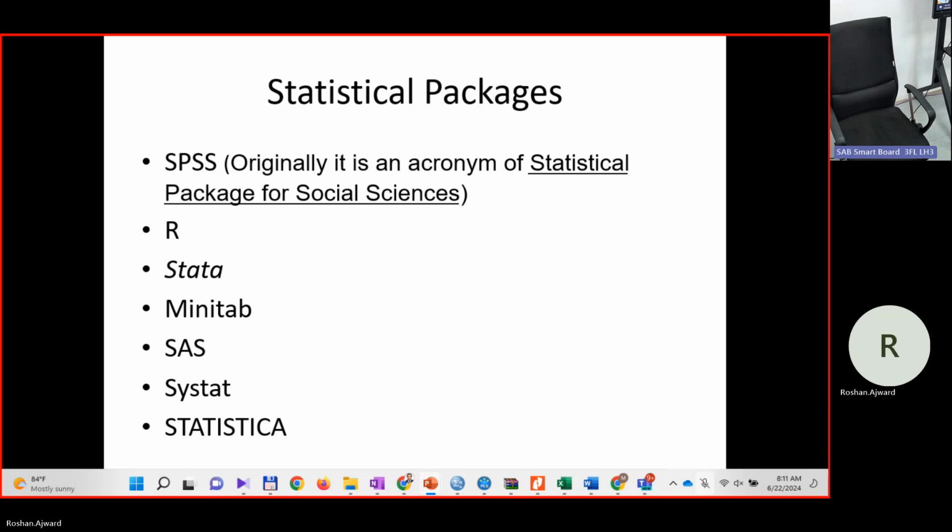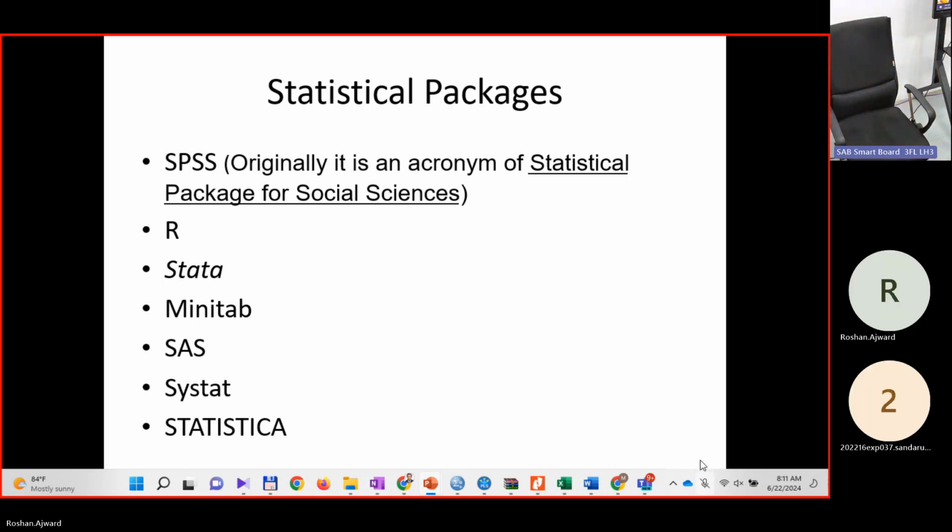Excel is a general purpose spreadsheet package. It has, in fact, certain statistical capabilities. Indeed, it could do certain statistics, but again, it's not like SPSS. SPSS is a dedicated package for statistical analysis. So I will give you two good reasons why we should not use Excel for statistical analysis and use SPSS instead. Why is that?